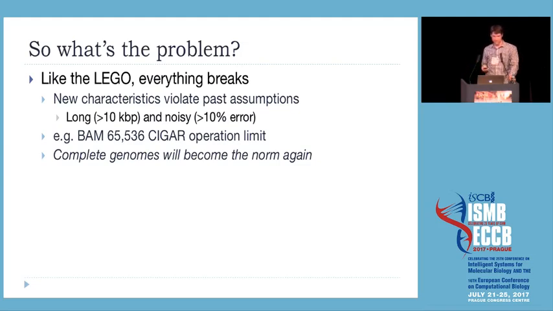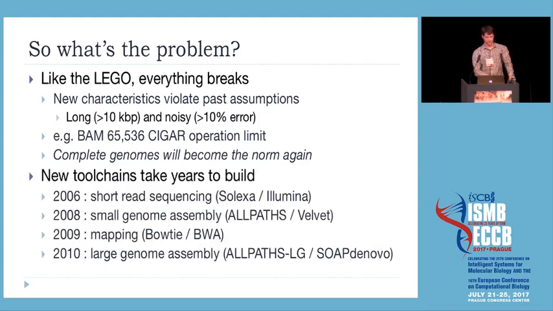And it also changes the way that we develop tools, because now instead of looking at the mapping problem of short Illumina reads against whole genomes, we're talking about essentially getting near whole genomes out of the machine if you're talking about viruses or bacterial genomes. And so we really have to think about complete genomes assembled de novo kind of being the norm of analysis again.